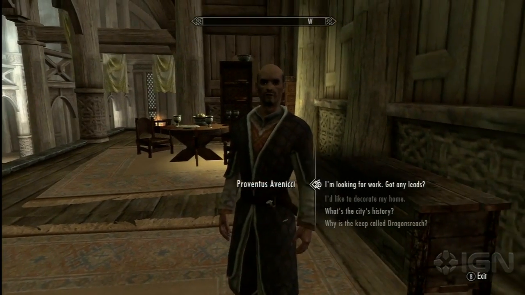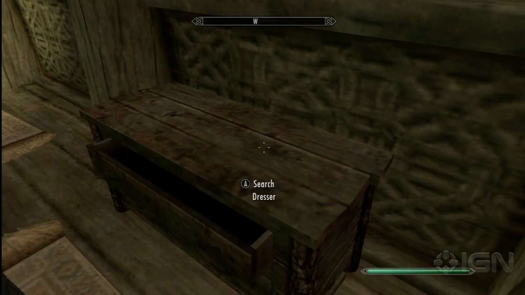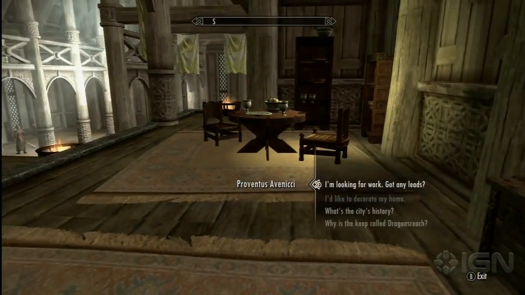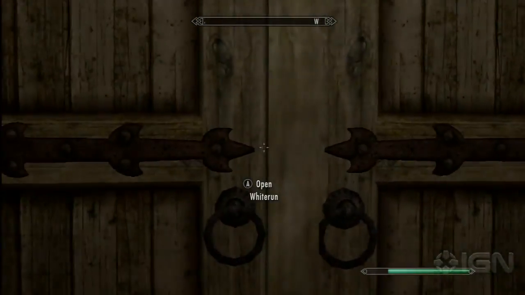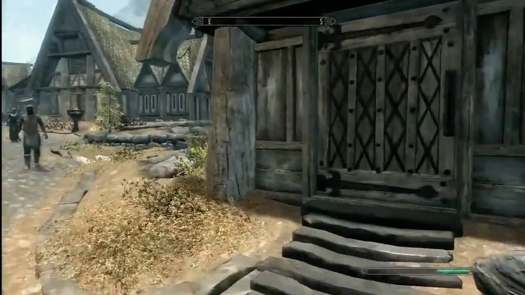And he will never take gold out of your inventory. So, I had around 900 gold, and I was able to buy every single upgrade for my house without having to pay a dime. Now what you want to do is head out of the hallway and go to your house in the city, in Whiterun.